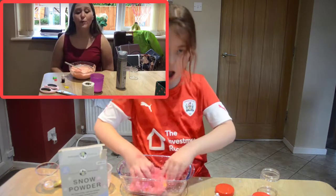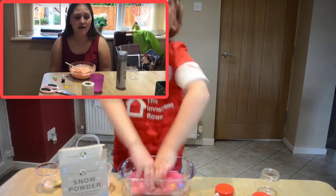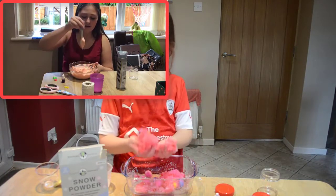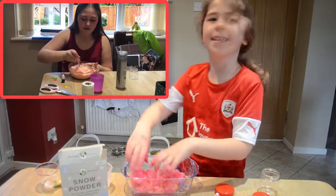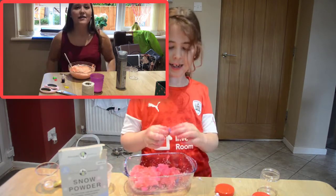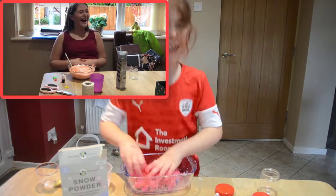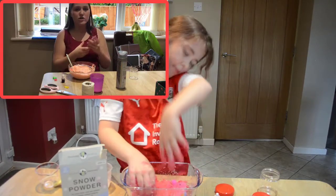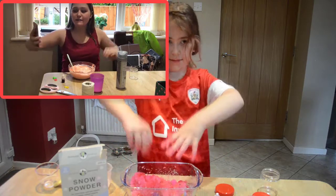That colour's so pretty. This colour is so bad. Like, reddy, pinky, nicey. Oh, that's so nice. She's never fixed it with me. Time is up. Stop what you are doing.